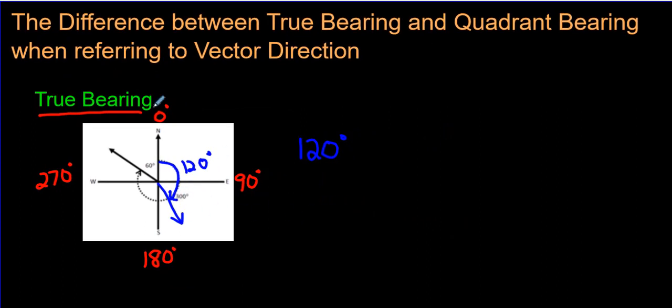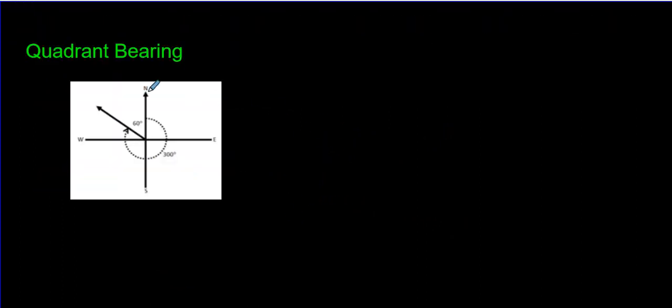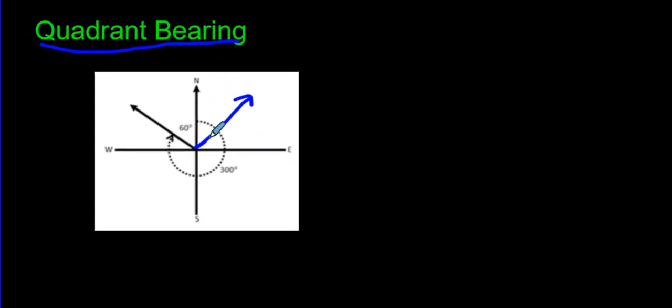There's another way to show this, and it's called a quadrant bearing. A quadrant bearing, we're going to be using north, east, south, and west. Let's say we had this here. Which direction do you think that's going? If I didn't have a degree to talk about, I just wanted to talk about which direction it's going. Well, you would say that line is going, if it's halfway between north and east, it is going northeast.